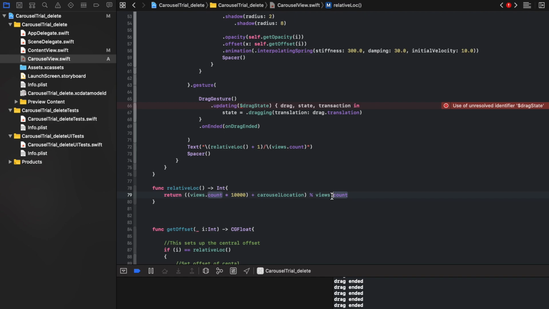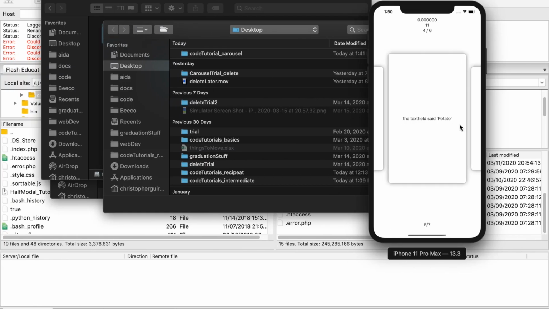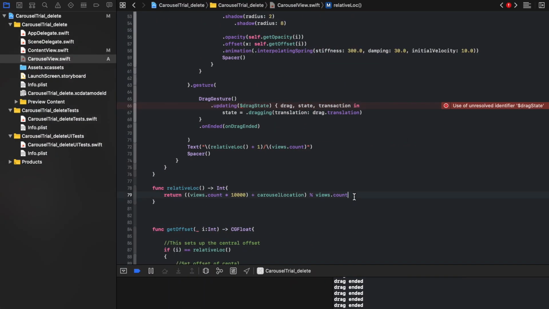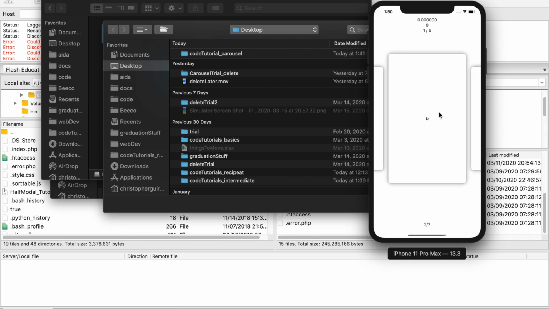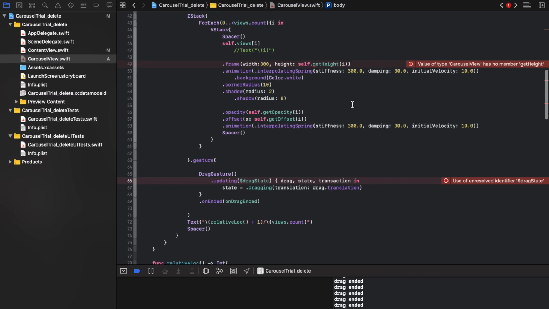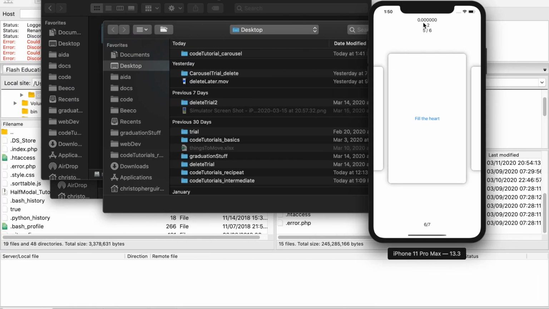So we're saying the relative location will be equal to, ignore this section right here, just pretend that doesn't exist, it's going to be equal to the remainder when you take carousel location and divide it by views.count, okay? And views is the views that we're using, each one of these is a view, okay? So we're taking that remainder, and that's going to be our relative location. Now, the reason I have this here is because I don't want to deal with negatives if I start going this way, right? Instead, what I'd rather have is, if I go here, this relative location, I should actually probably even change this text here because it's false advertising.